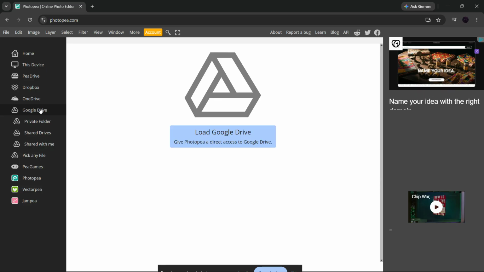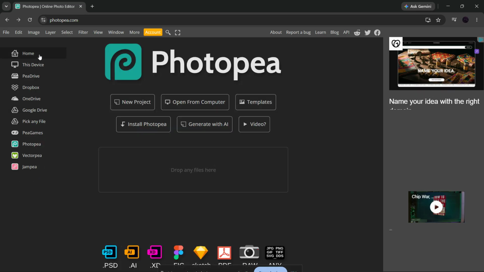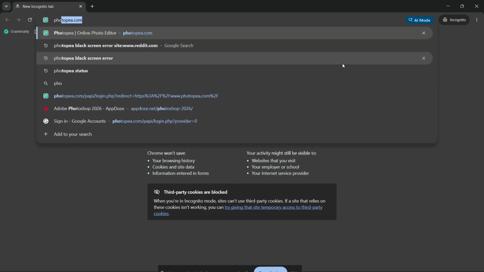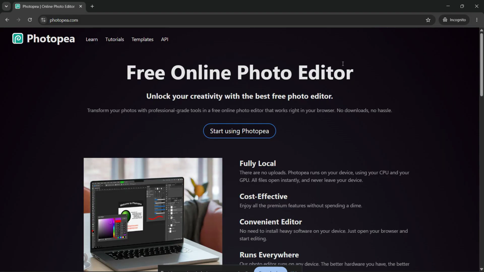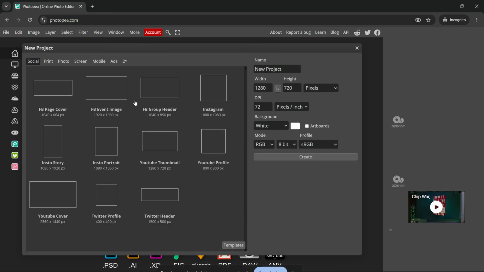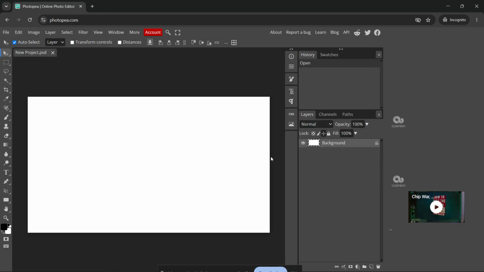Now, try Photopea in an incognito or private browsing window. On Windows, you can usually open an incognito window by pressing Ctrl, Shift, and N. On Mac, press Command, Shift, and N. You can also open a private window from your browser's file or menu options. Visit photopea.com in that private window and test the same operation. This step is useful because private browsing normally disables or limits many existing cookies and extensions.